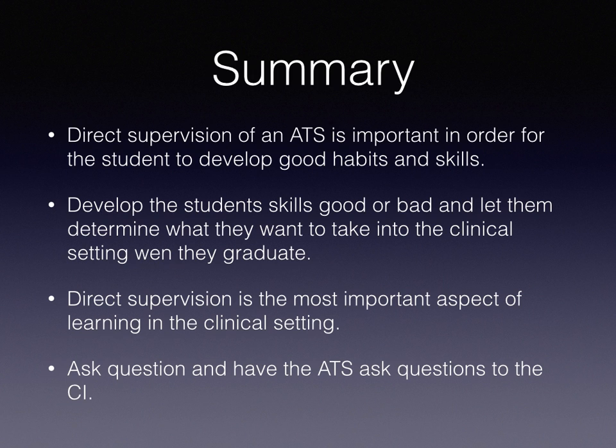All right, the final thing is the summary. Direct supervision of an athletic training student is important in order for the student to develop good habits and skills. Not always are they going to pull all the good habits from an athletic trainer or this CI. They could be the best at what they do, but the student may look at the little things and not like them, so they might say, hey, I don't want to do something that way, whether it's a special test or just the way that they write their notes or the hours they put in.